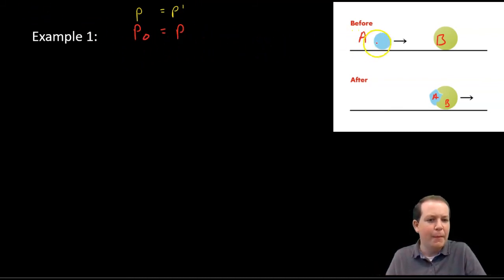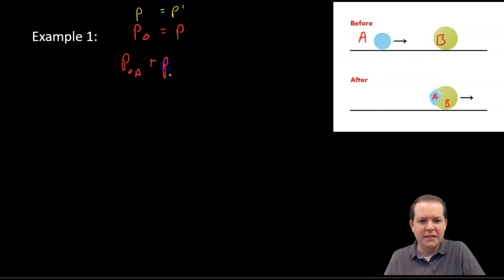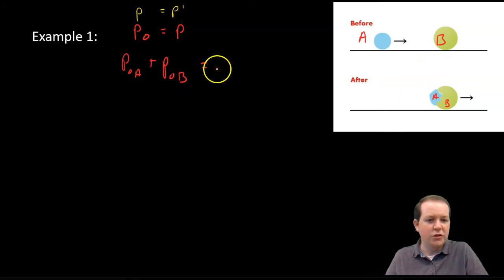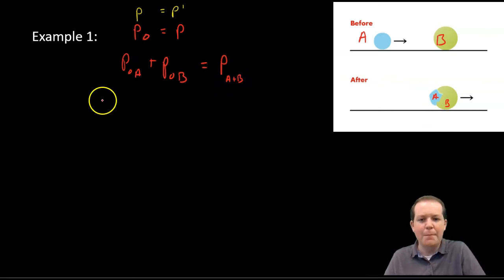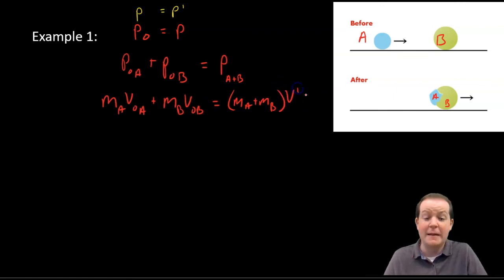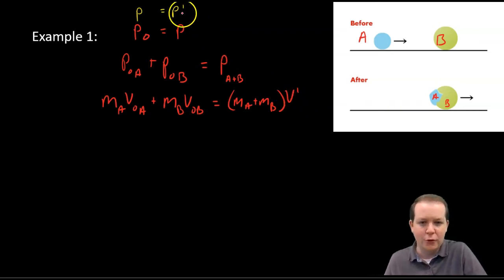So in the beginning, what kind of momentums exist? Well, if A is moving, then A has some initial momentum plus some initial momentum of B. It looks like it's at rest, but whatever. That is equal to the momentum after. And in the end, it looks like the two things are combined. So what is classically written is something like this. I might write down the mass of A times the initial velocity of A plus the mass of B times the initial velocity of B is equal to the mass of A plus the mass of B times their final velocity. Maybe you write that as V prime, or whatever that final velocity is.